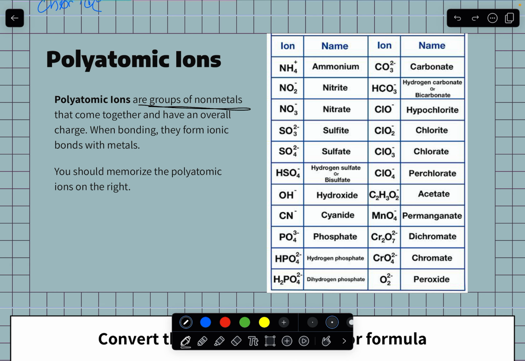Okay, so these polyatomic ions on the right, these are the more common ones. You should memorize these before the AP test, right? These will come up. So things like ammonia, nitrate, nitrite, sulfate, hydroxide, phosphate. Those are some of the more common ones, carbonate. So those ones are the most common ones, but I would remember this whole table. Remember those ones I mentioned first because those are more likely to come up on your test or on your practices. But over time, make sure you remember this whole table. Okay.